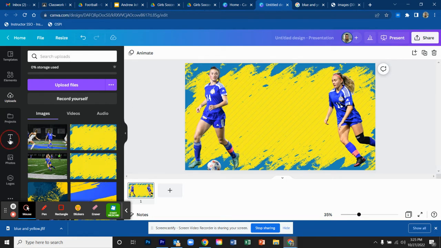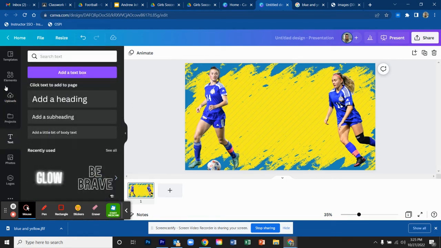So I'm going to go ahead and click on my text. Over here, you'll use mostly the elements, the uploads, and the text. When you guys get to this part, I like simplicity, and I think everybody else too much is just too busy. It doesn't look good. So what I'm going to do now is go ahead and click. I like using these three and then just changing the text as I go.